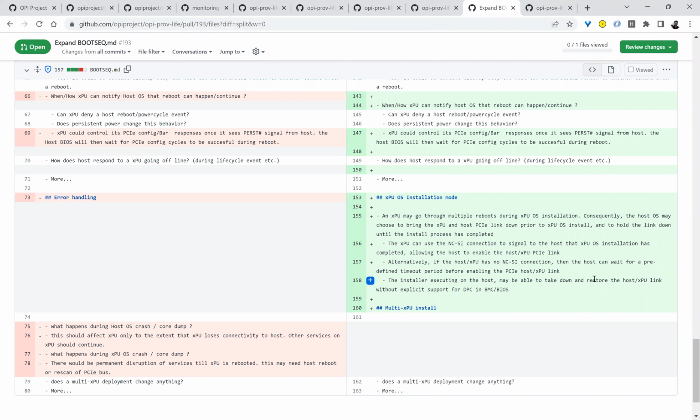In other words, a DPU can take its PCIe bus offline in some mechanism, go through 4 or 5 resets during the install process, without issuing 4 or 5 DPC events on the bus that the host then needs to manage. So there are some special cases I think we should also consider.